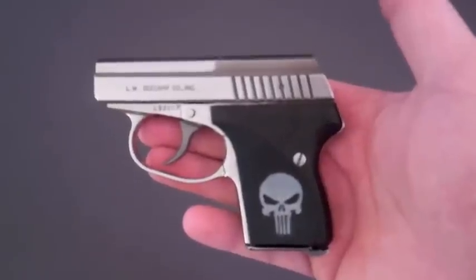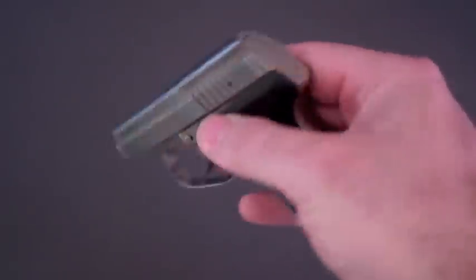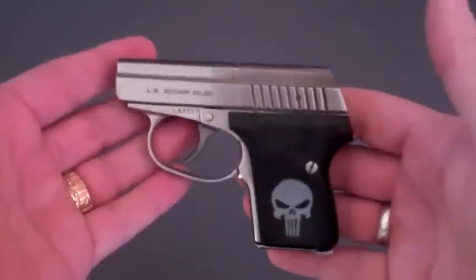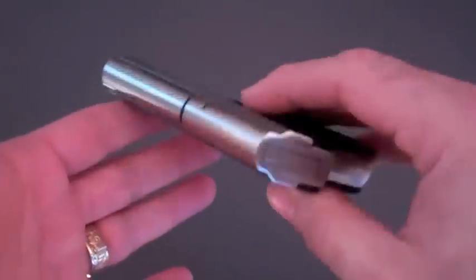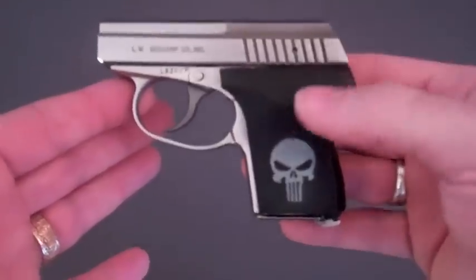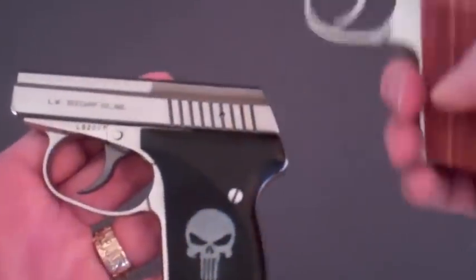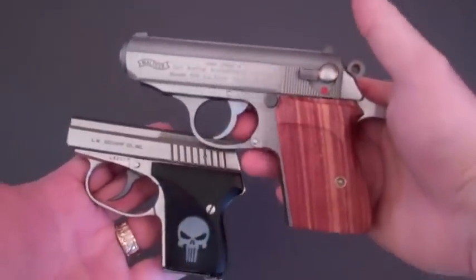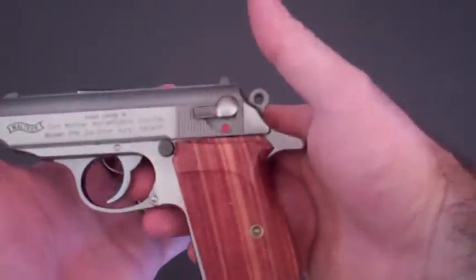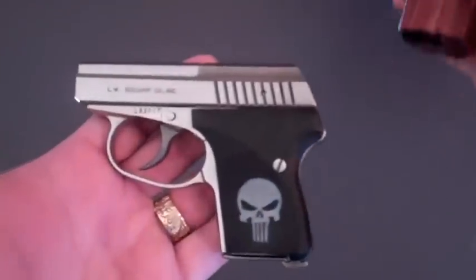The first thing anyone reviewing a Seecamp needs to mention would be the size. That's really the selling point of this gun. The quality of a gun at this size is rare. This gun is top notch, top quality, and small. Just to show you the size, it's a 380 ACP. Here's a gun people are more familiar with, a PPK. PPK dwarfs it. I mean, this gun is much smaller than a Walther PPK.